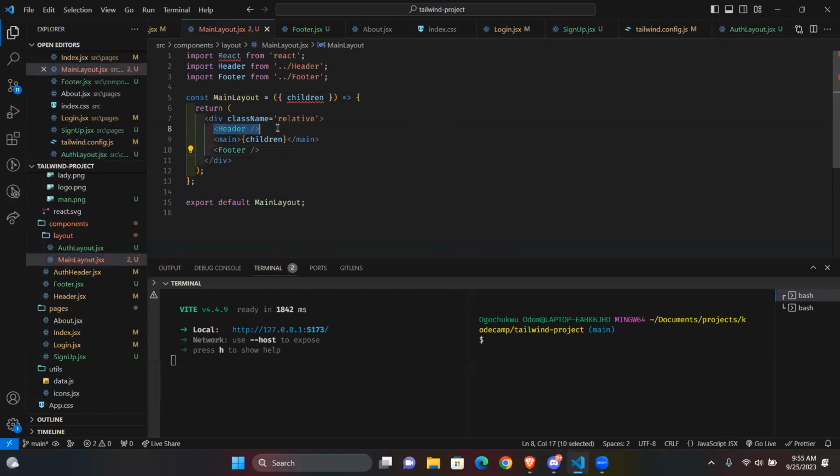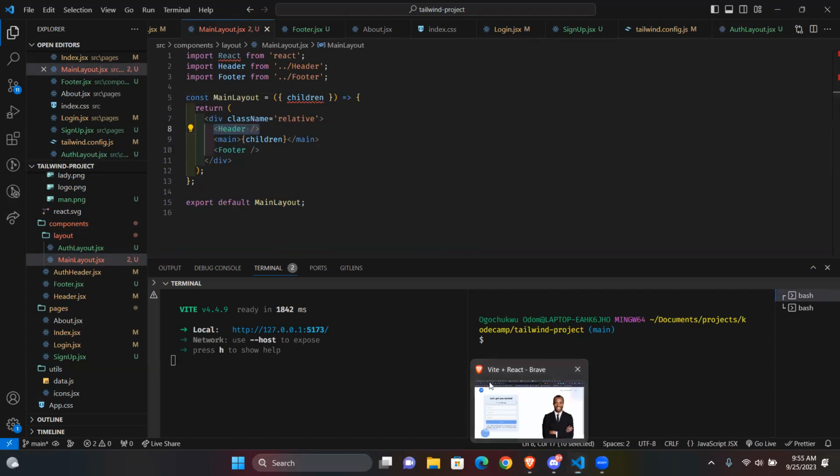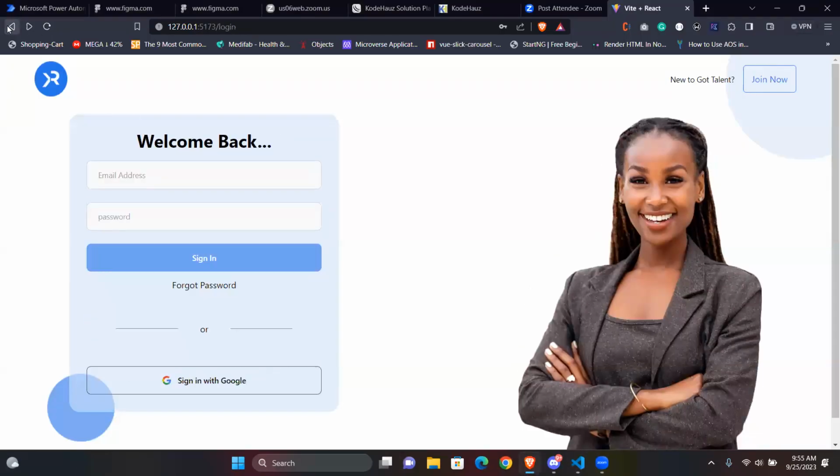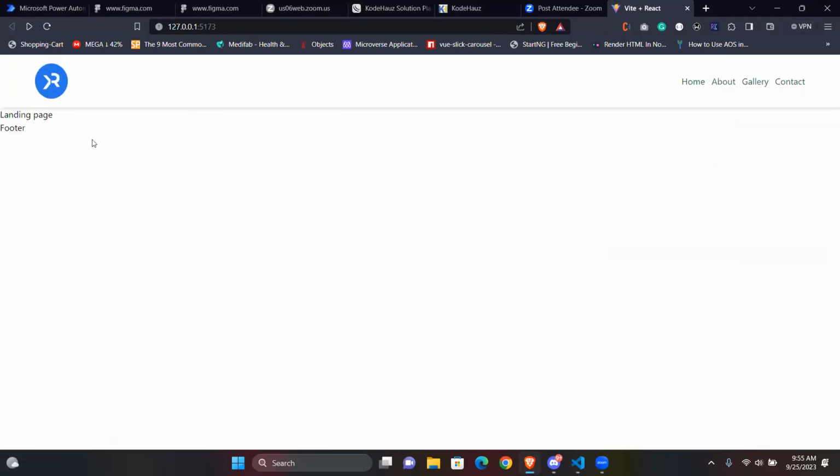So that was what we did in the last week, and then we also had this main layout, which has the header and then the footer, and then the main component. So we're supposed to have a footer, and the main stuff is supposed to be inside here.